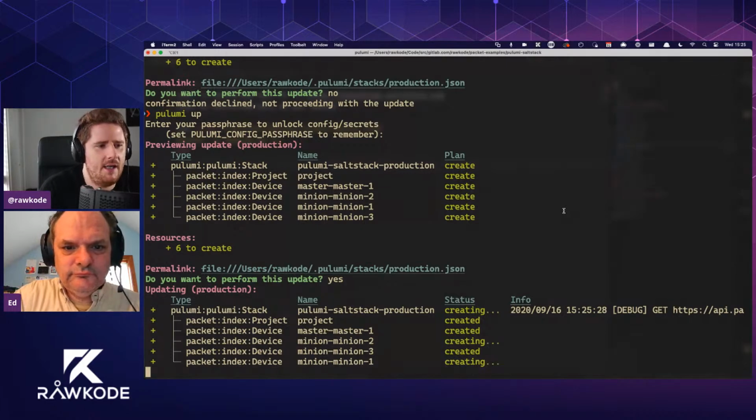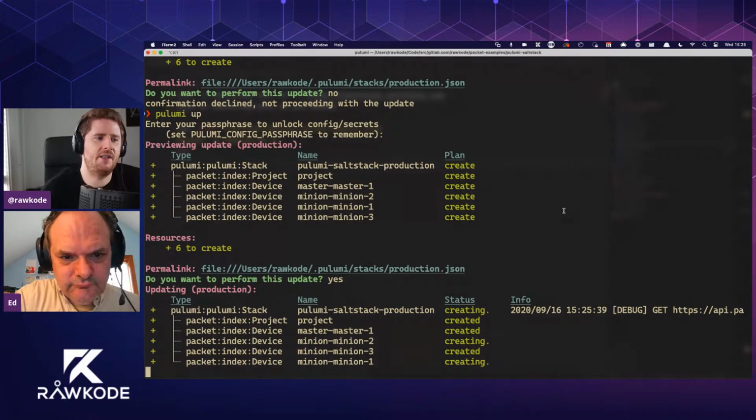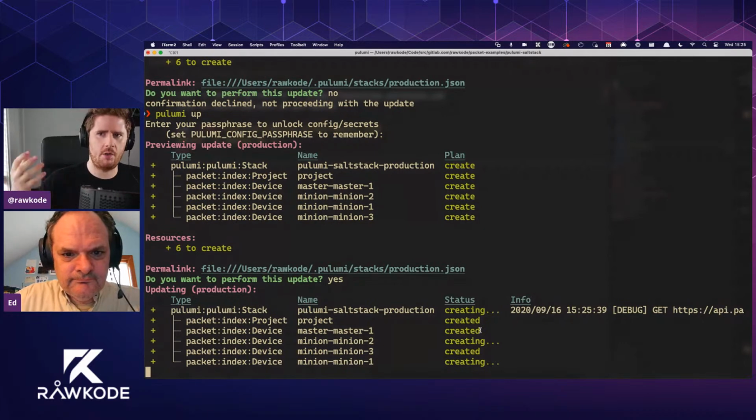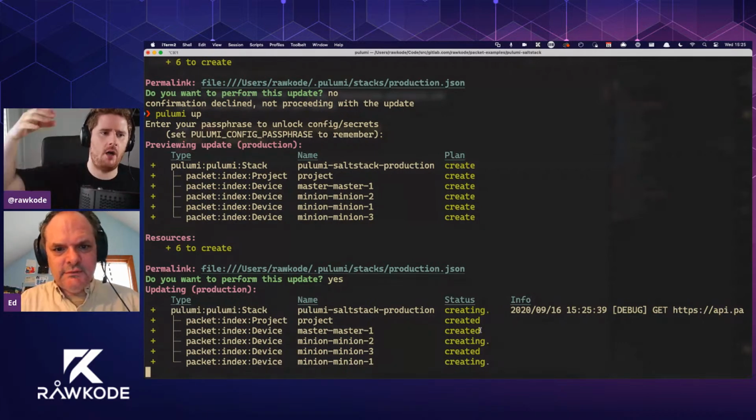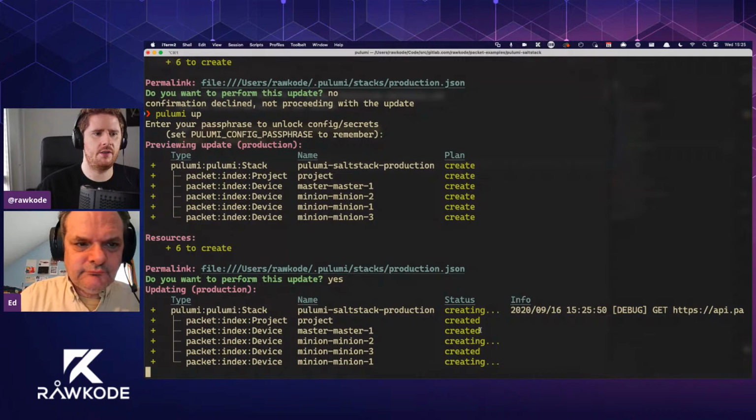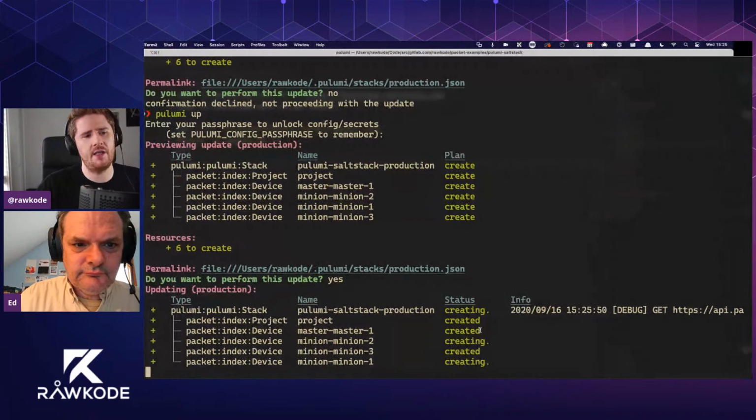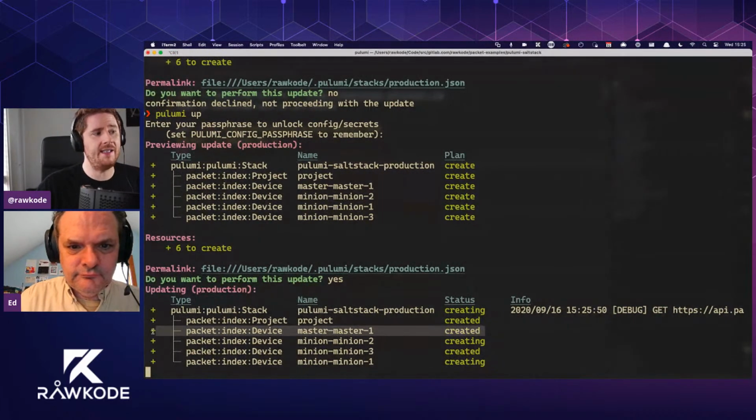All right, so let's understand. You said something has come up. So another thing, Terraform and Pulumi both do this, but they actually build a graph of dependencies when they parse all of the resources that the automation is supposed to create. Because our minions have a dependency on the master, i.e. they need to know the IP address, that was created first in isolation.